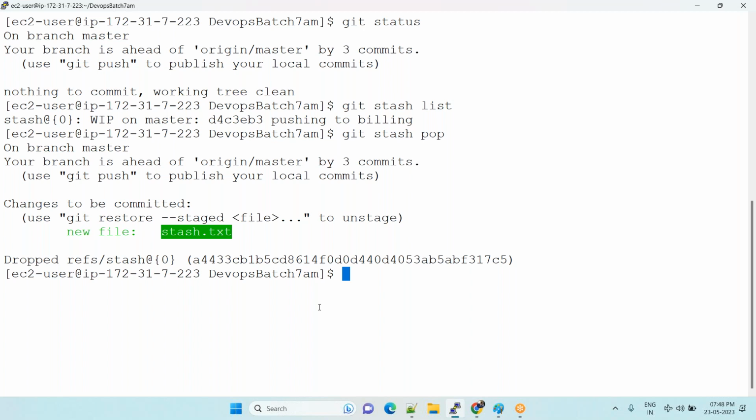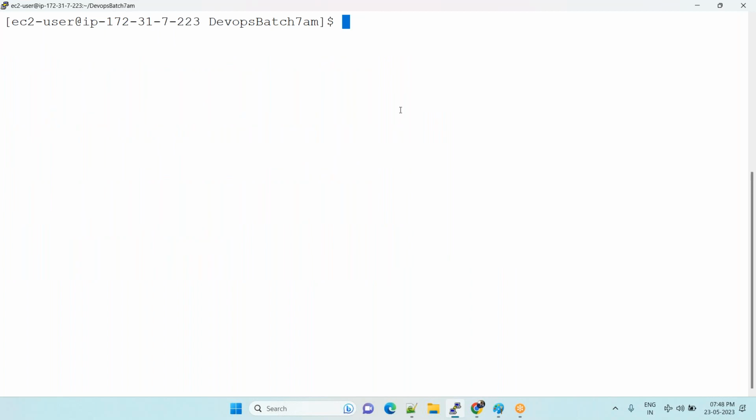If you type git status any number of times, whether you add, update, or delete, any operation you perform, it will track it. So in that case, if you want to hide a file, we just need to use git stash. This is the way. Once your work is done, the remaining work we can do in our workflow. Git stash helps us to temporarily hold your work.